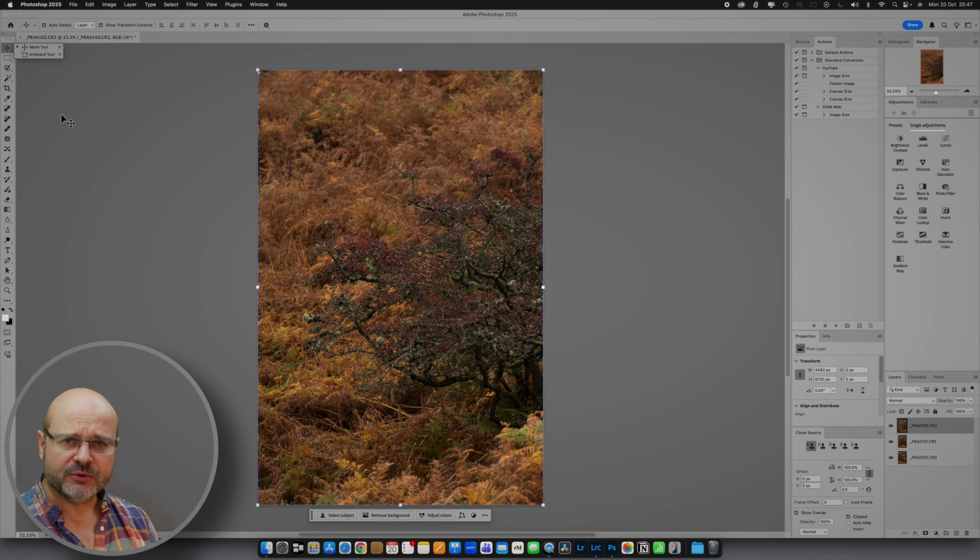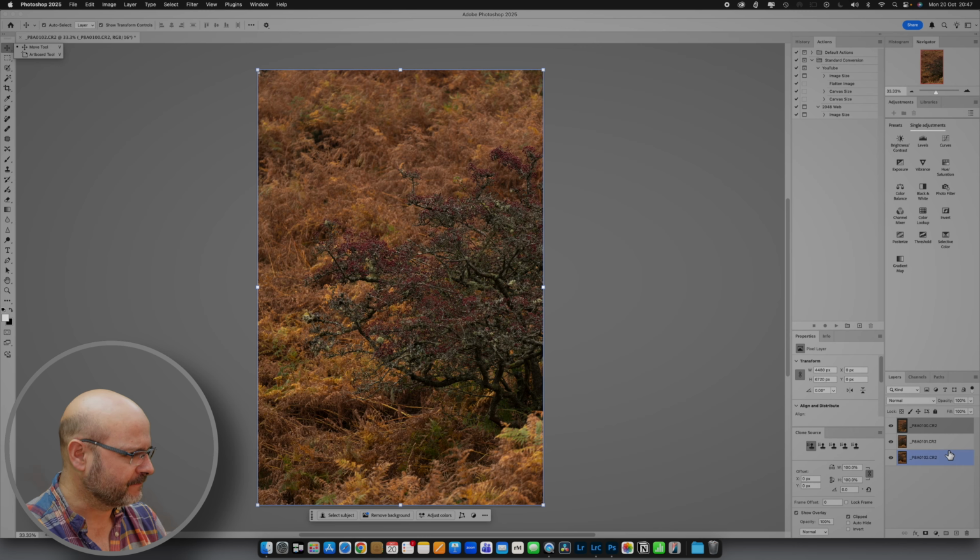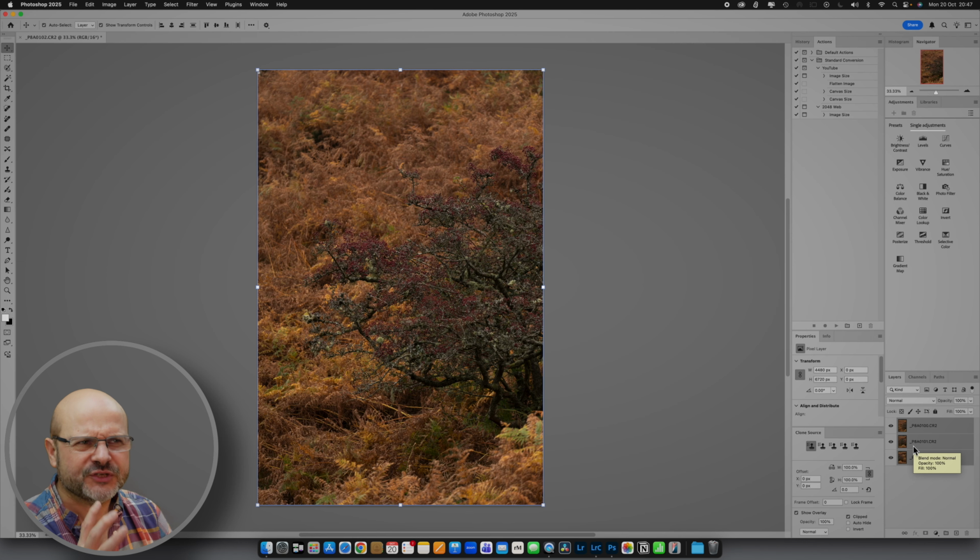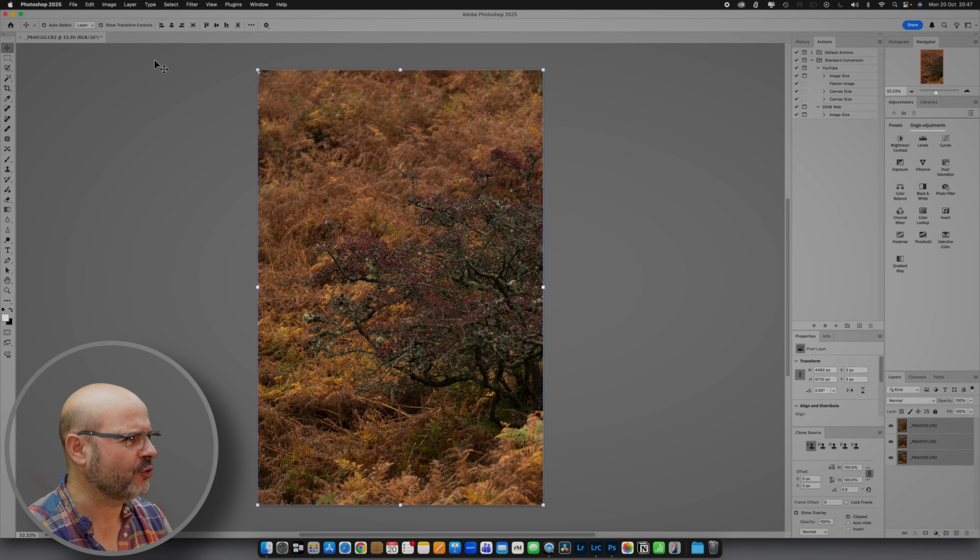Now, as I said when I was talking about out in the field, it's very important that these images all meet up together perfectly. And this is why I've opened it up in Photoshop. We're going to select these 3 layers now. We're going to tell Photoshop that we want you to align these so that we can stitch them together. So we're going to select all 3 layers down in the layers panel. The way that my screen is set up may be slightly different to yours, but don't worry about that. If you want to get it as close to this as you can, then just reset your workspace to the photography option and it will be fairly similar to mine.